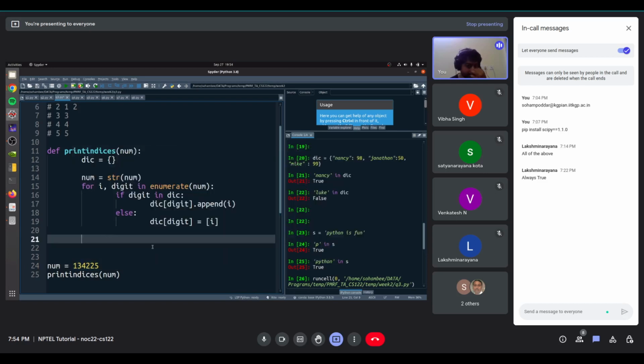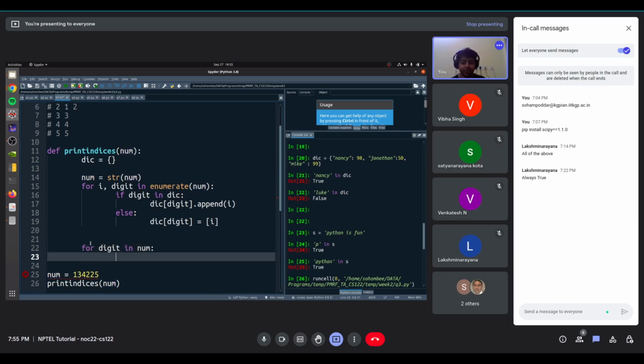So for maintaining that order, you can again just iterate over this loop. This time you don't need enumerate in num, sorry. You can just enumerate over the number again, and you can print something like digit.